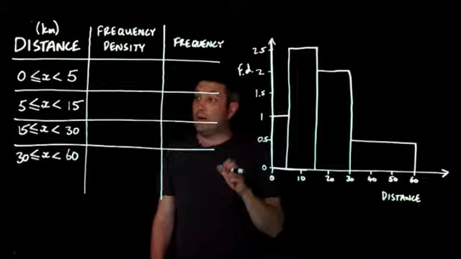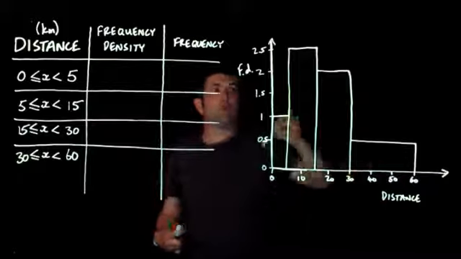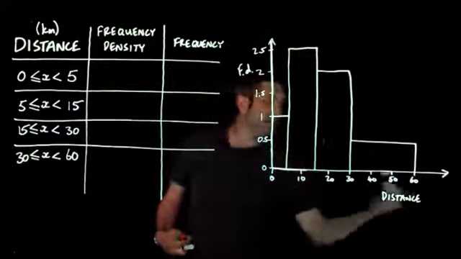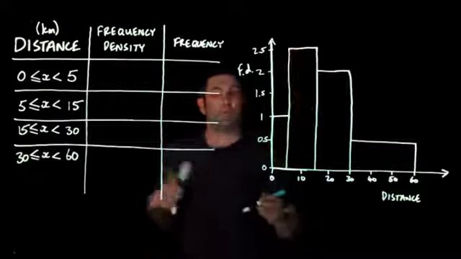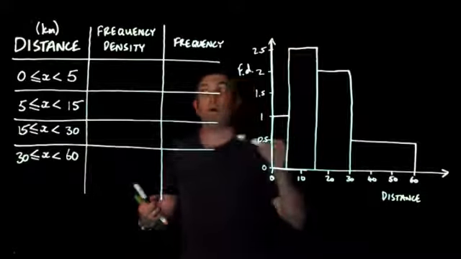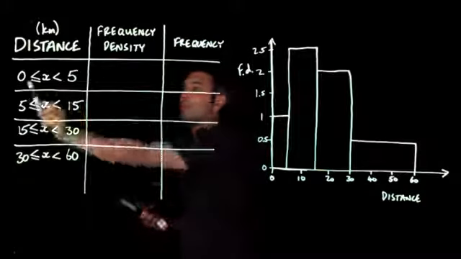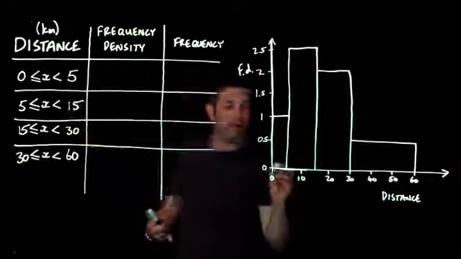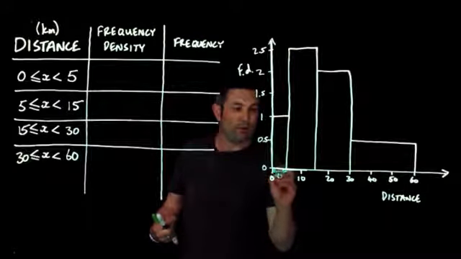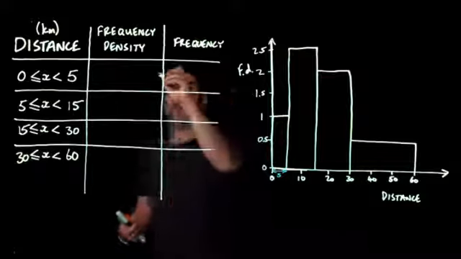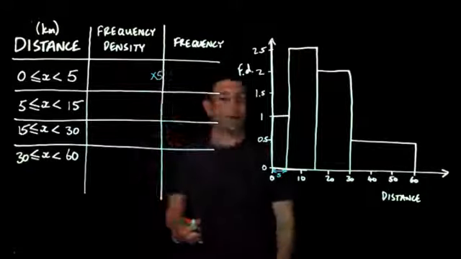Right, we're looking at reading histograms here. I've got my histogram drawn here, frequency density up here, and distance along there. Now, if you remember from a previous video, to work out the frequency density we divided the frequency, how many people in that group, by the group width. The group width here is 5, so that is 5 wide. Because I'm working backwards, I'm multiplying by 5.